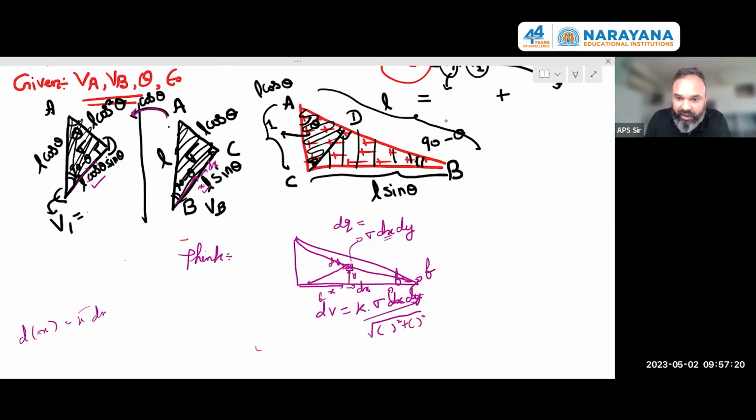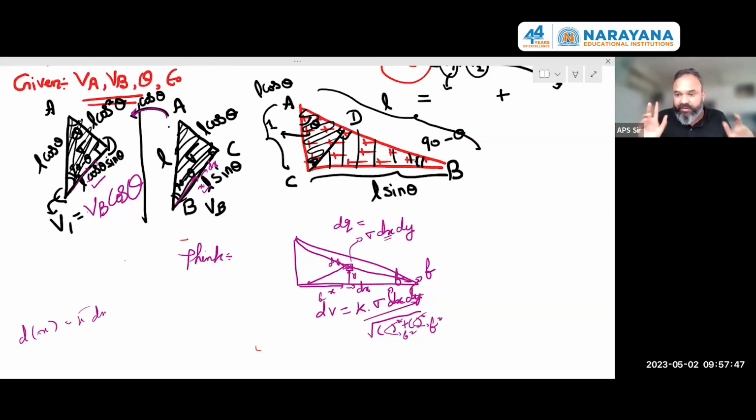In x a factor of f, in the difference of x also a factor of f, in its square a factor of f squared, in its square a factor of f squared, outside the root a factor of f, f cancels, so one factor of f, so the answer is VB cos theta. VB cos theta. The contribution here because of this triangle ACD is VB cos theta.